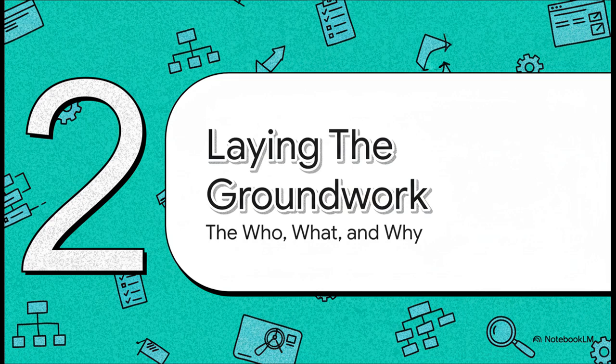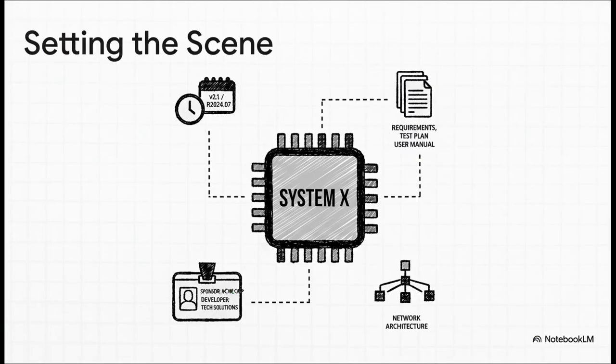Okay, so how does a document like this build such a rock-solid plan? Well, like any good blueprint, it starts by laying the groundwork. It's all about making sure everybody involved knows the complete who, what, and why of the test before anything else happens. The very first sections are all about identification and giving an overview. You've got to state the exact system, the specific version and release number, who's sponsoring the project, who the developers are, even a list of all other related documents. And trust me, this isn't just busy work. It gets rid of any and all ambiguity. There can be no question about what is being tested or who is testing it.